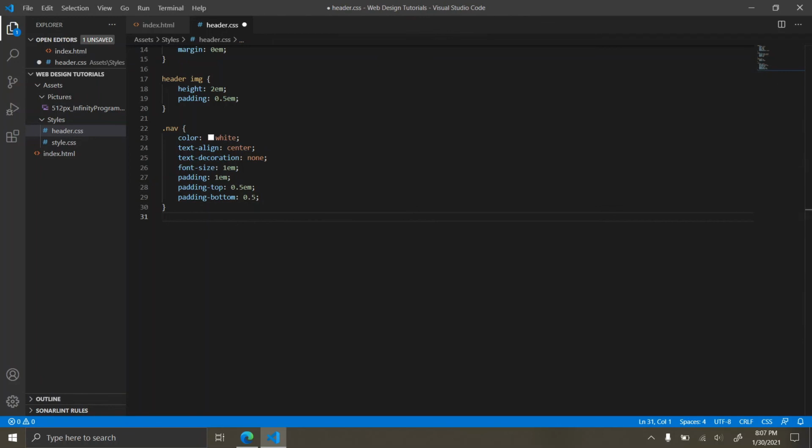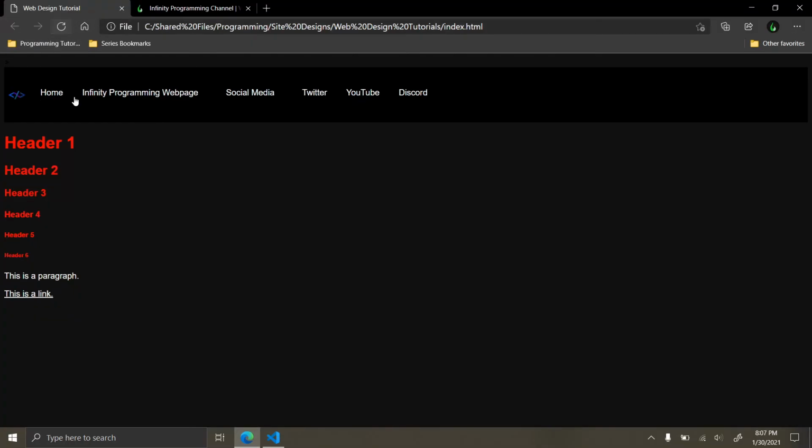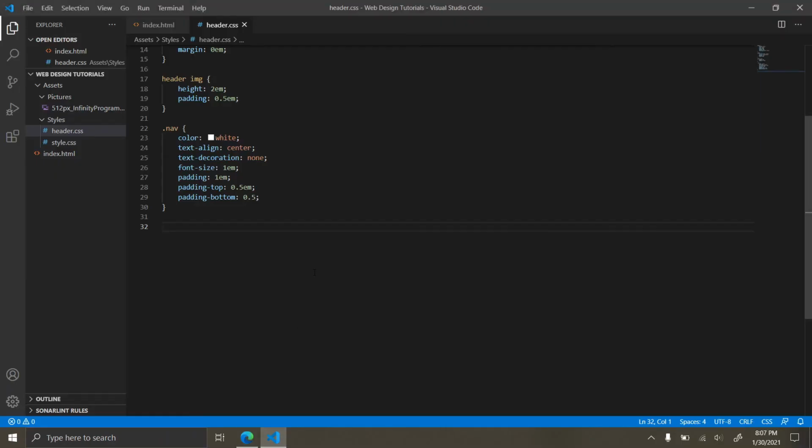And so that should be everything except the drop down buttons. So if we save that and refresh again, notice Twitter, YouTube, Discord is showing here instead of as a drop down. So we need to add that now.